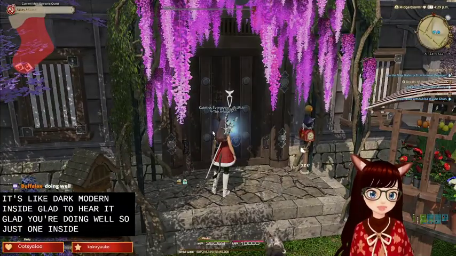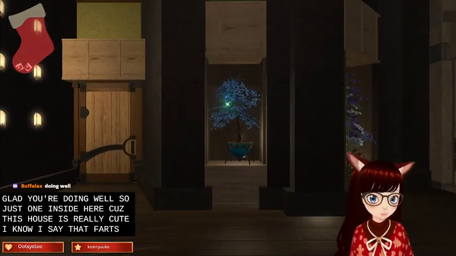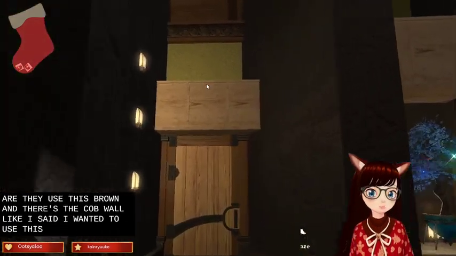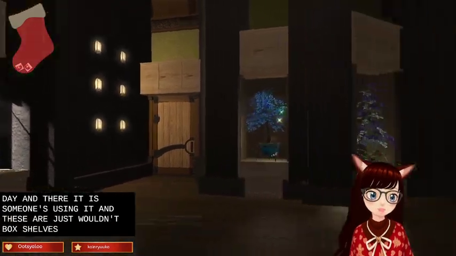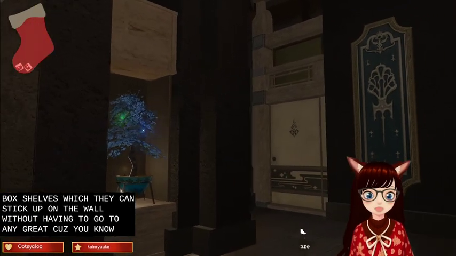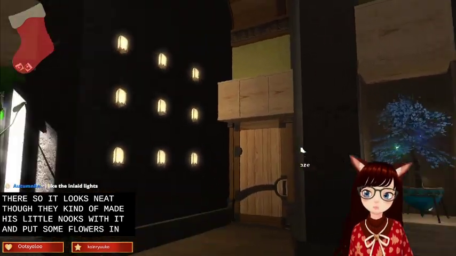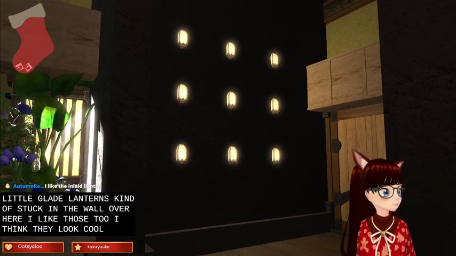So let's go on inside here, because this house is really cute. And I know I say that far too much, but here we are. They use this brown, and there's the cob wall. Like I said, I wanted to use this wall the other day, and there it is. Someone's using it. And these are just wooden box shelves, which they can stick up on the wall without having to go to any great stretches. It looks neat though. They made these little nooks and put some flowers in. And then they've got these little glade lanterns stuck in the wall over here. I like those too. I think they look cool.